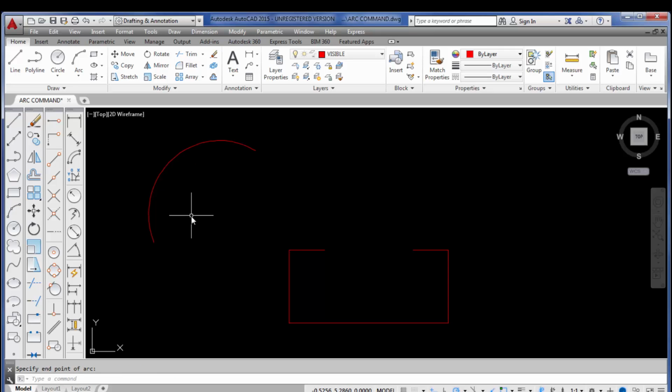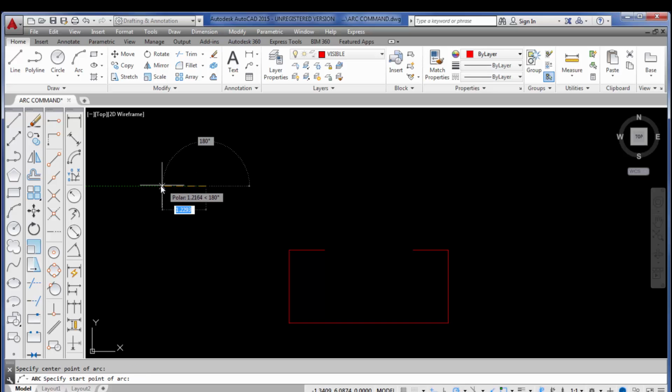You could use this if you had specific points that you wanted to connect, and the radius didn't matter. But you're going to want to be a little bit more accurate than that. So I'm going to go ahead and pick arc. Look at the command prompt. It says specify start point. One of your options, the only option, is center. I'm going to type in C for center and press enter, and I'm going to pick.